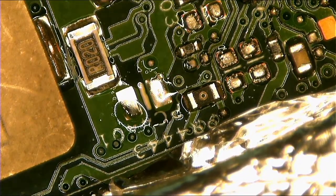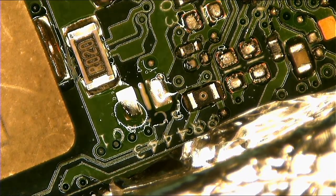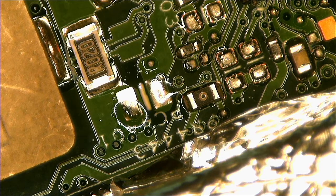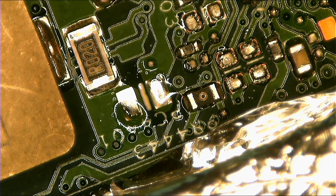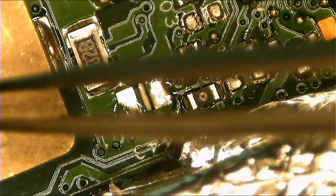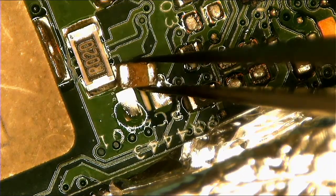Okay, this capacitor is out. I think we need a spare capacitor. Let me look for another capacitor, and I do have a spare capacitor here with me. Let's put back the spare capacitor. This is a spare capacitor. I'm just gonna put it right here.